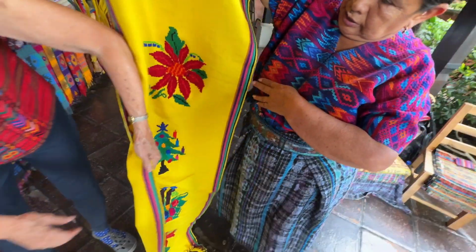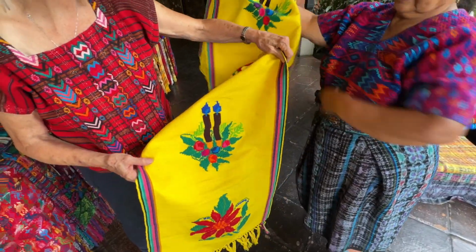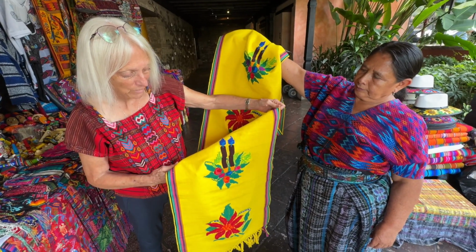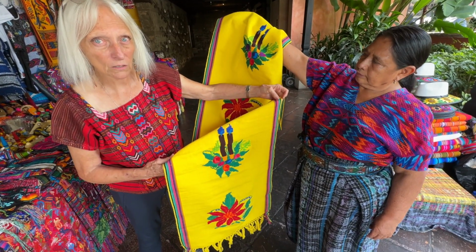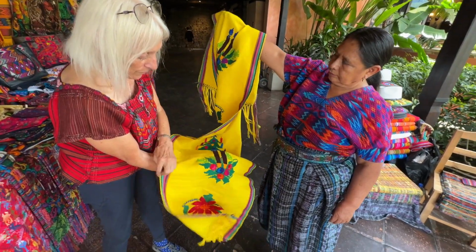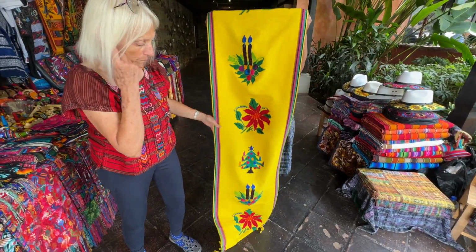Their work is double-sided, which makes it the most intricate, detailed work you can find. It really truly is, because it's reversible. And nobody else does that, just from this one area.